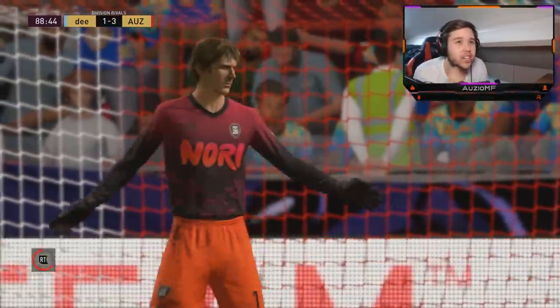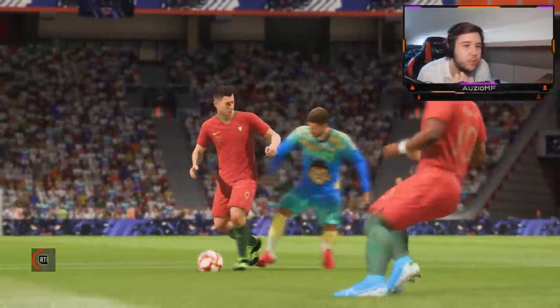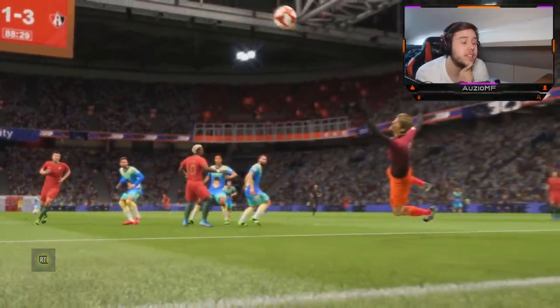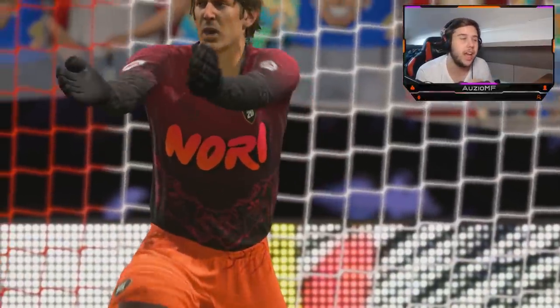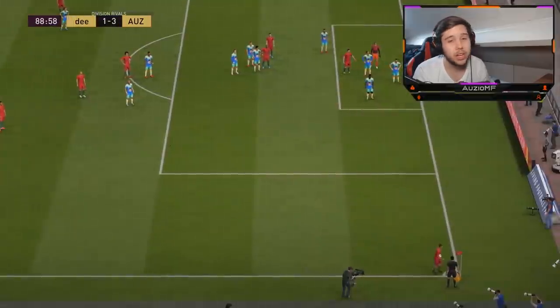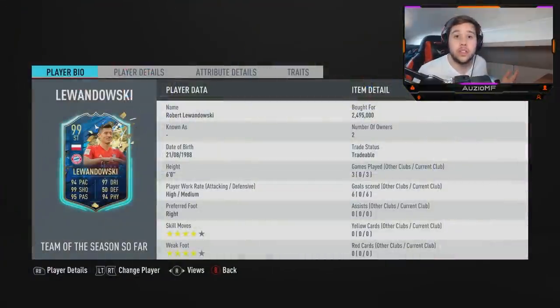The footwork was literally pinpoint, where I just had to pretty much try to create an angle for myself. And I created a beautiful angle. But one thing I can say is that I should have power shotted that and not finesse shotted it, because if I power shotted that, especially with his 98 shot power, that was going to fly into the back of the net. So it is time to review him.